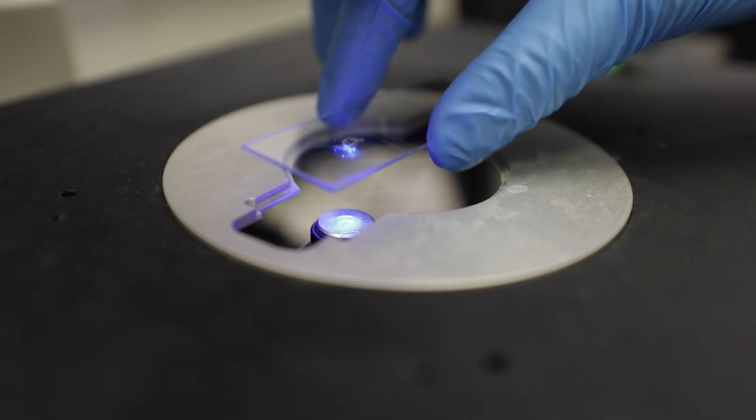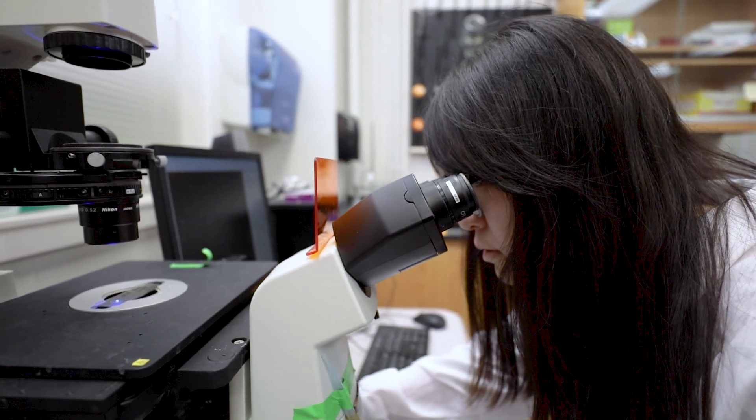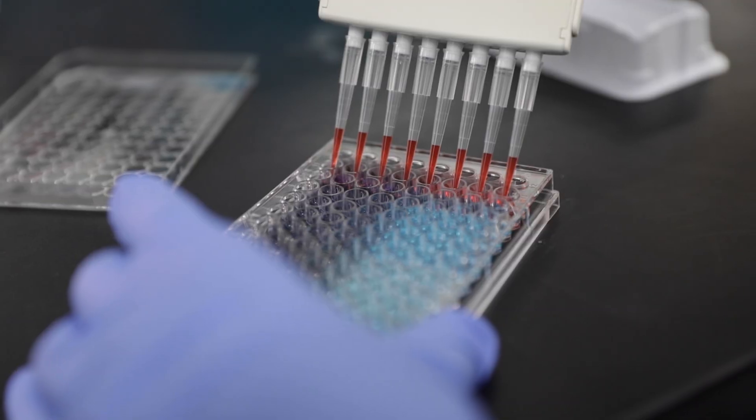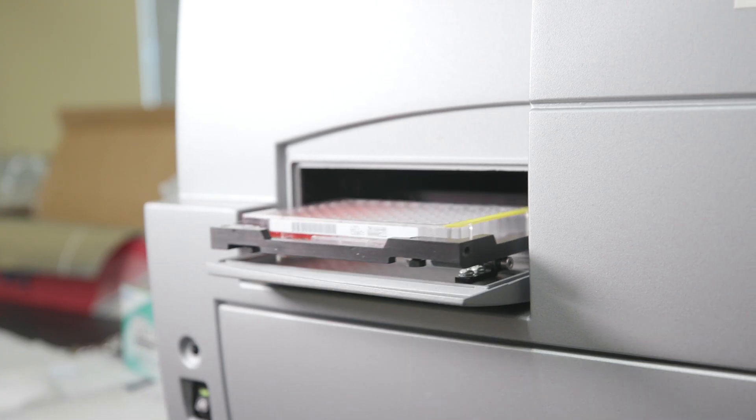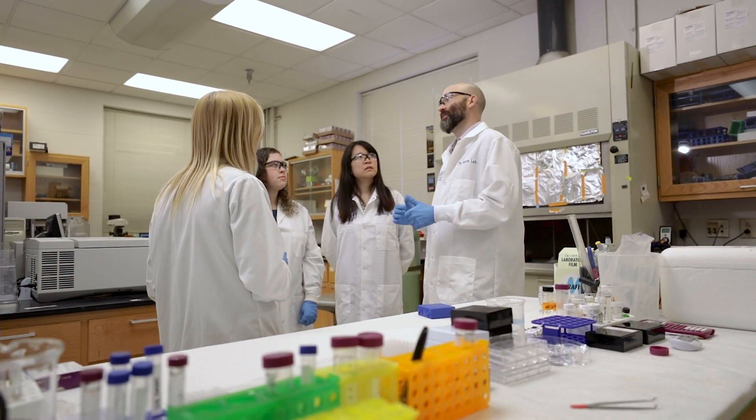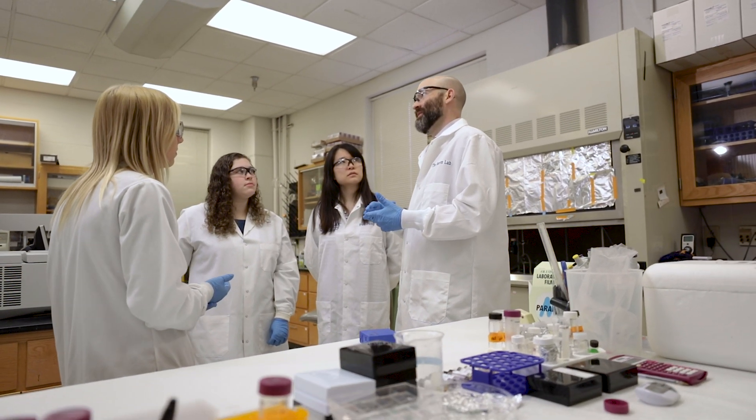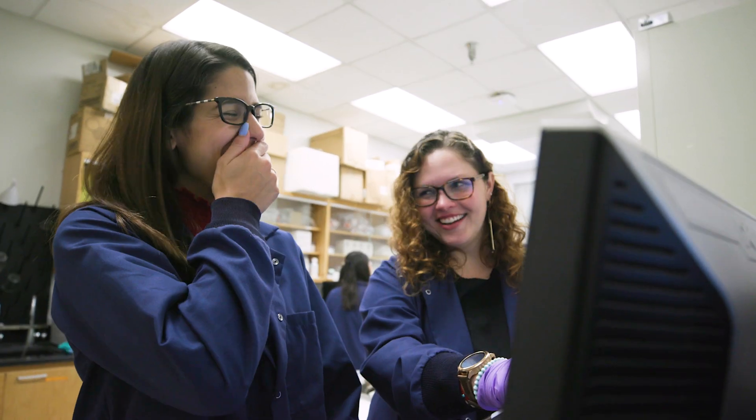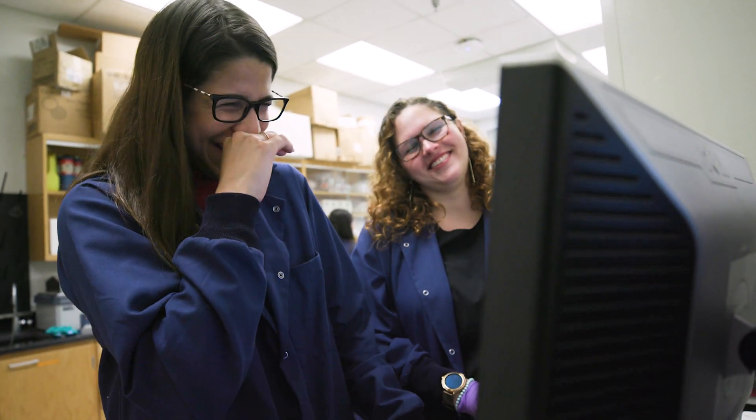We have a really strong history of undergraduate research. That really is our thing. Not only would you get traditional support structure of a classroom and the TAs, you have your own faculty advisor. You're part of a research team. There's probably five or six graduate students working with you, maybe a couple other undergraduates. It's a really personal connection and I think that that's a great support structure too.